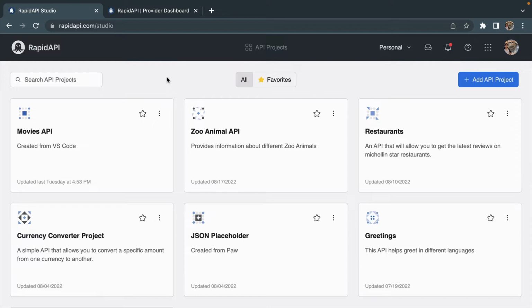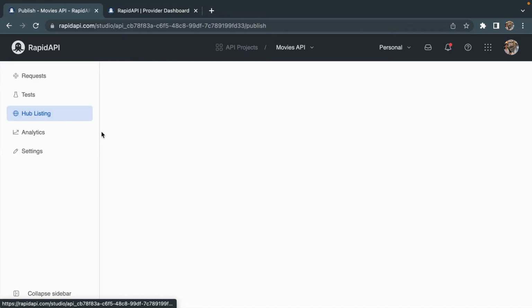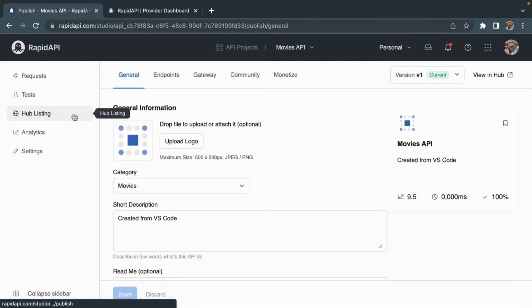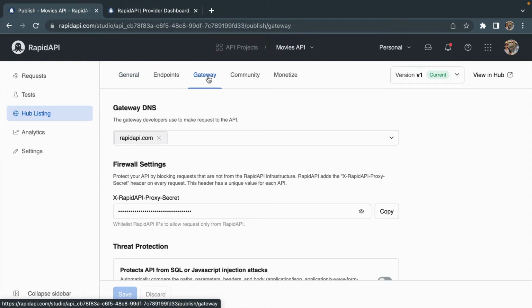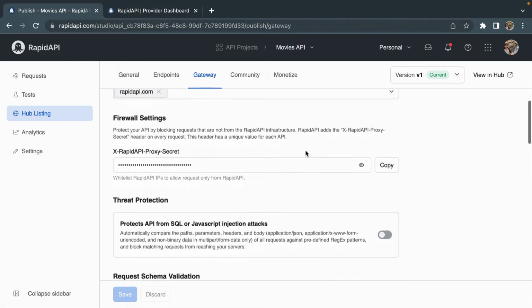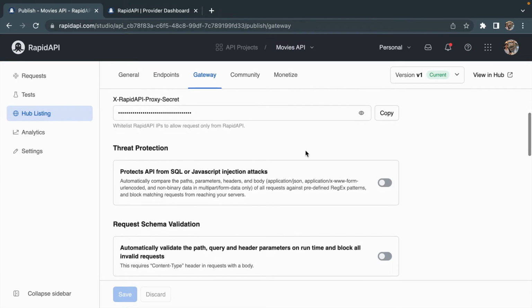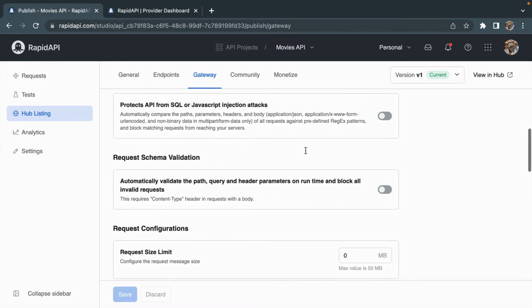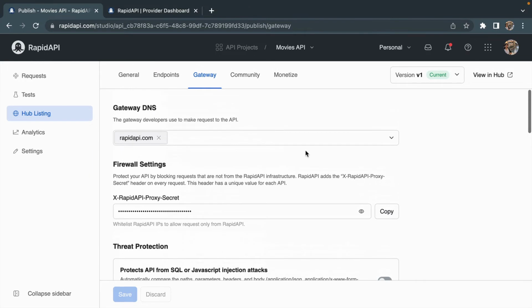As you can see, I've already logged in the top right corner. When you publish an API on RapidAPI Hub using RapidAPI Studio, a default RapidAPI gateway is configured automatically for your API. For that, I'm going to click one of the APIs that I've already published. You can view its options from the Gateway tab inside the Hub listing section on RapidAPI Studio right here. This is the Gateway tab. Let's click it. The gateway is hosted at rapidapi.com. Now, all your API requests will be first directed to this RapidAPI gateway and then forwarded to your API endpoint on your custom gateway.